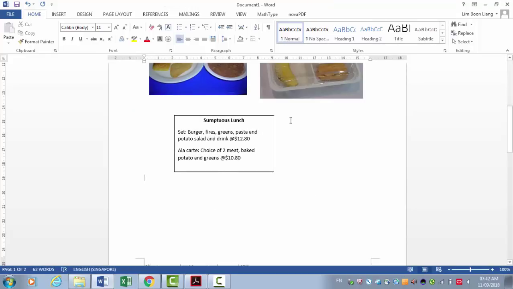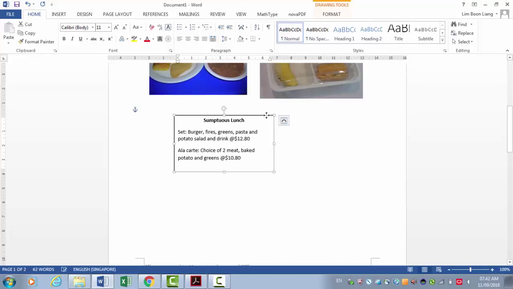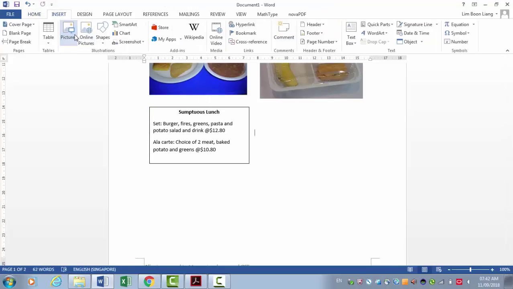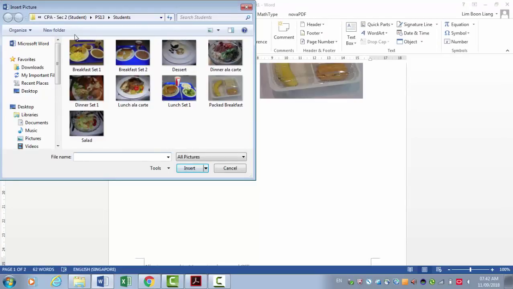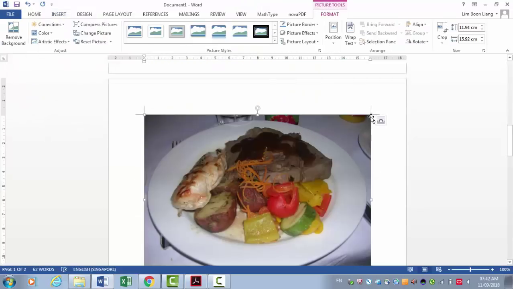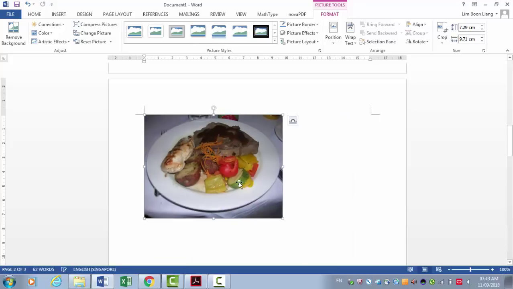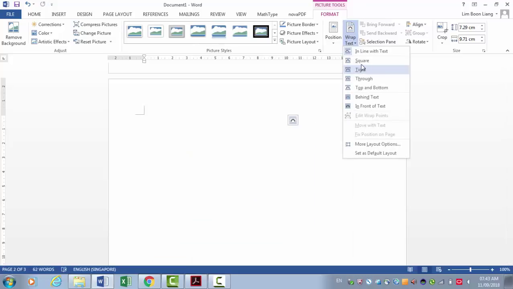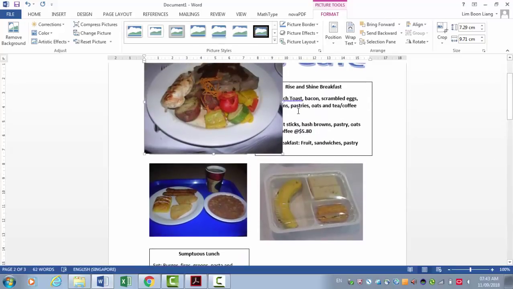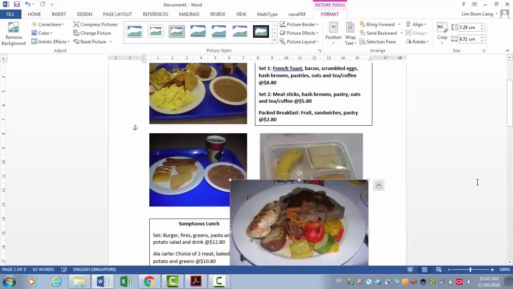Okay, I can go on to insert the next picture, which shows the lunch picture. Again, resize the picture. Under wrap text, select square. This picture you can put next to the text box.